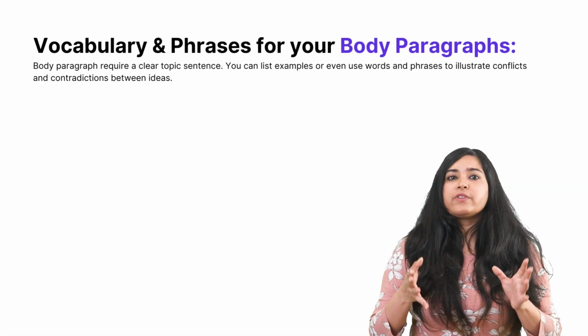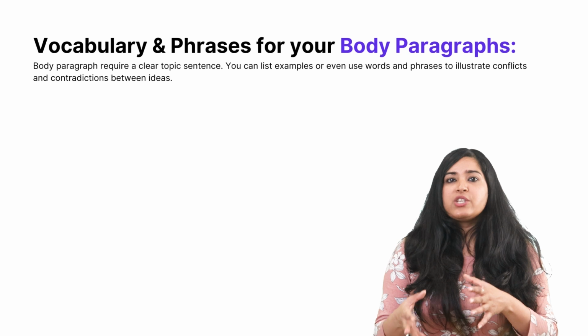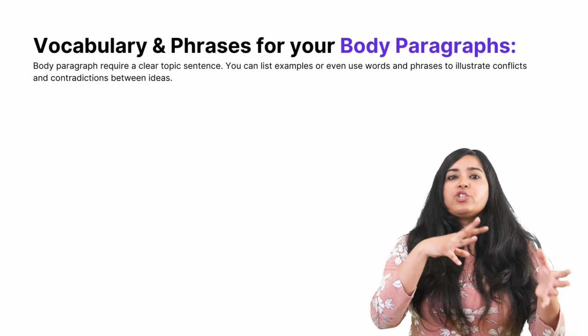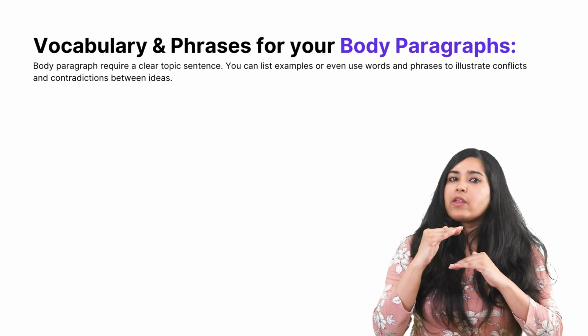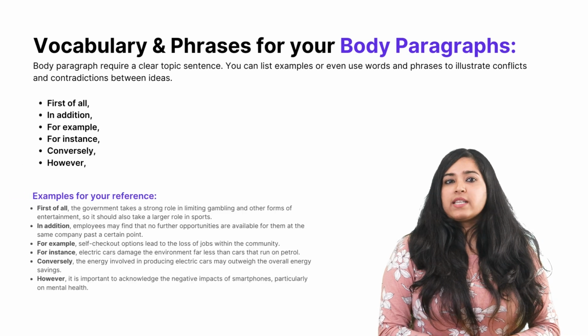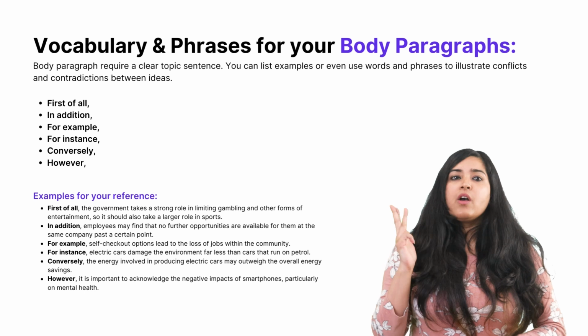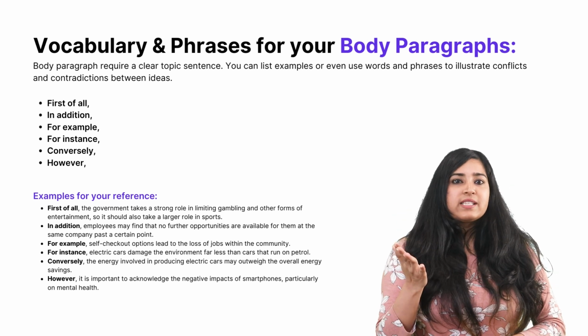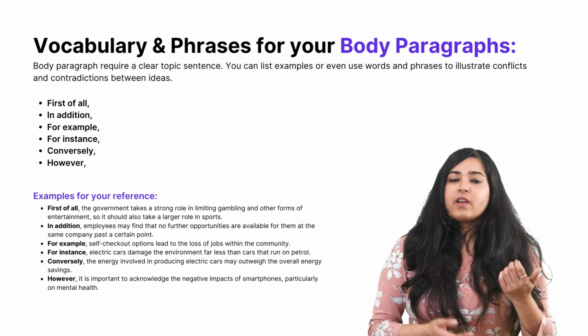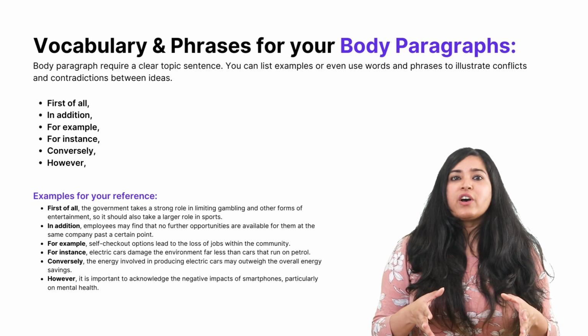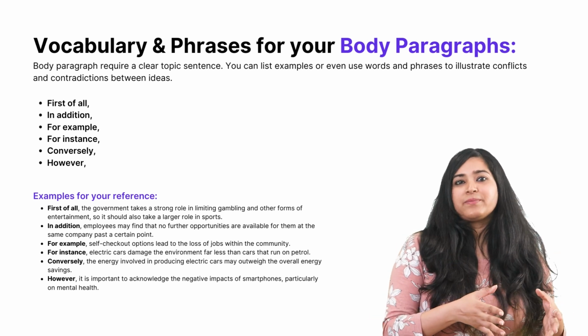Right, now let's move on to some vocab and phrases that you can use for your body paragraphs. The vocab and phrases for these paragraphs have to do with your cohesion and coherence score, as we want to transition our ideas clearly and logically. Words like, first of all, in addition, for example, for instance, conversely, however, can all help with structuring your thoughts as well as guide the examiner.